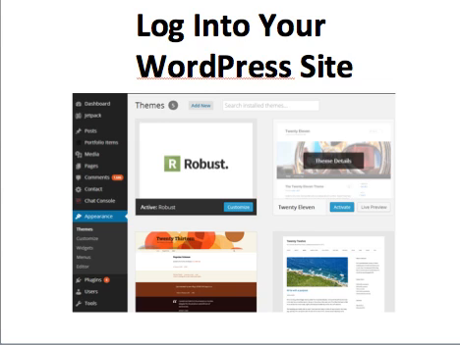In order to do this, you'll need to log into your WordPress site that you've just installed. When you've finished installing it, it will give you a URL to click on where you can log in, enter a username and password. In the left sidebar here in black, you're going to see something called Appearance. Click on that and you'll see a screen just like the one that I've got on the screen here.